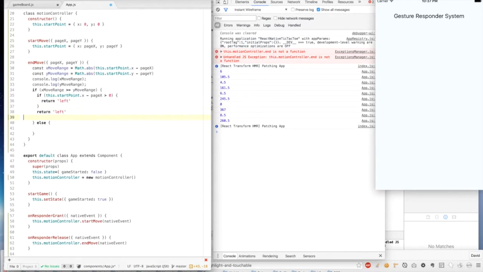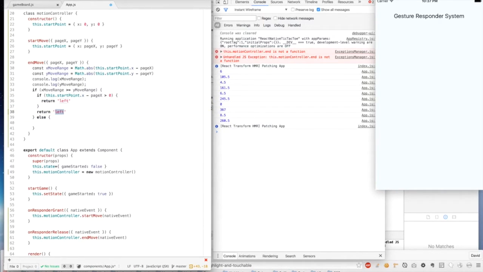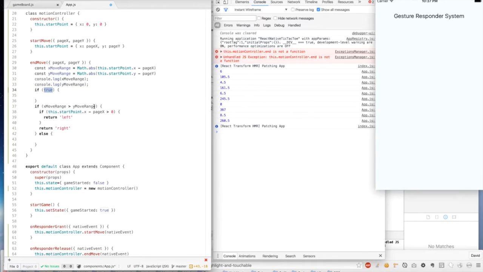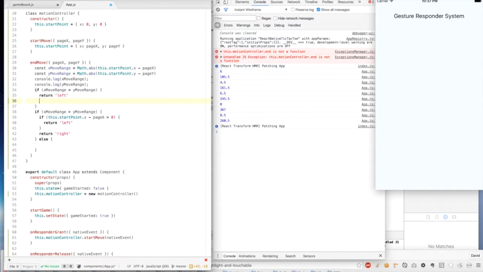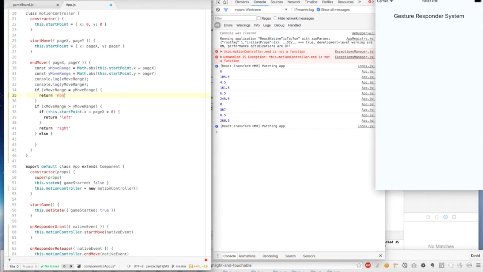If not, right. I think if those two ranges are equal, it should be none.